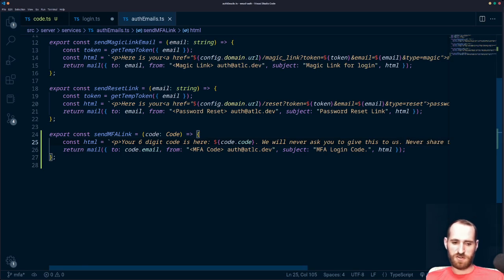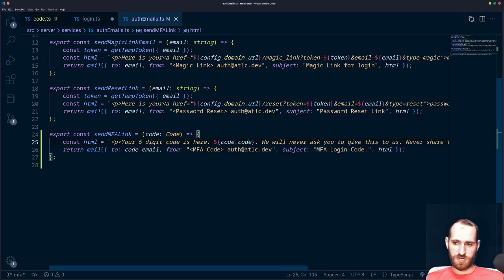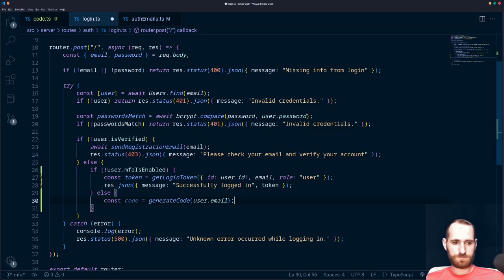And just doing some standard MFA text, like we're not calling you or asking you to give it to us, don't share it with anyone, etc. You know, just kind of standard text.